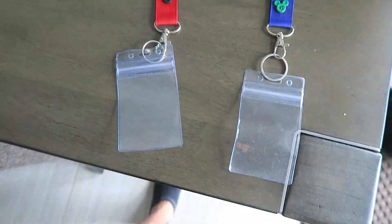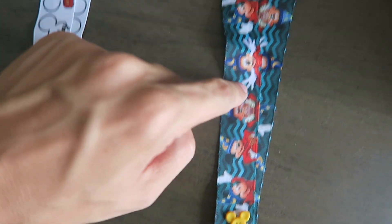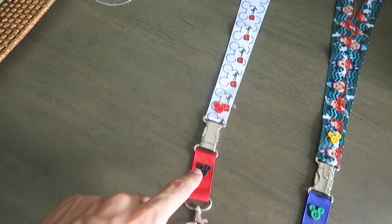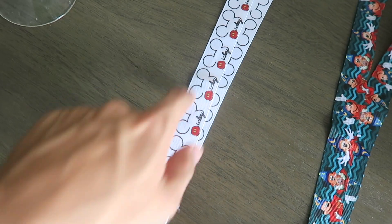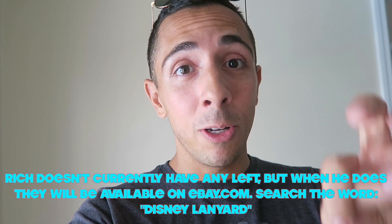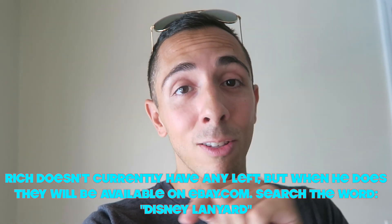Let me just set them up so you guys can see how cute they are. So these are the two lanyards. I'm gonna take this one and John's gonna take that one. We have Sorcerer Mickey down this whole entire lanyard — so amazing — and then here we could put our key to the world card for the cruise ship. The other one is a classic Mickey lanyard and it's also super adorable. Rich and his daughter Jenna are selling these to make money so that they can purchase a Disney Dream Cruise. I'm gonna put their link down below so you guys can go and purchase these lanyards.